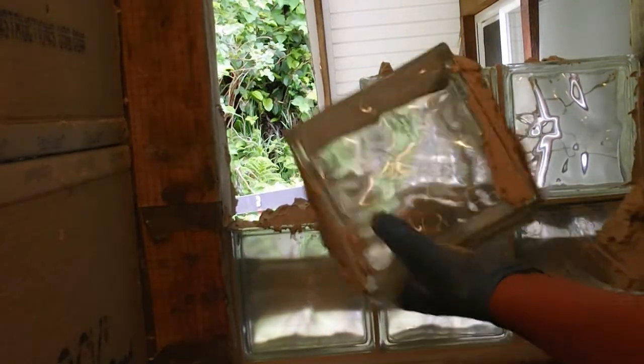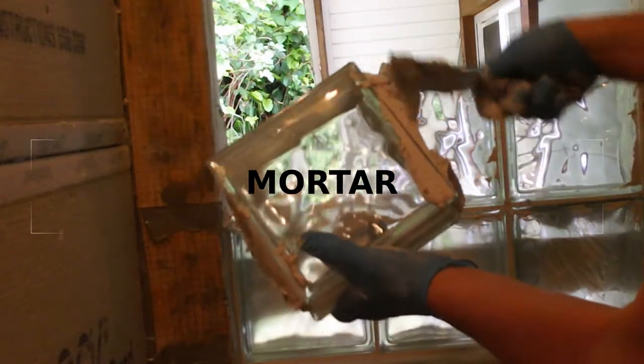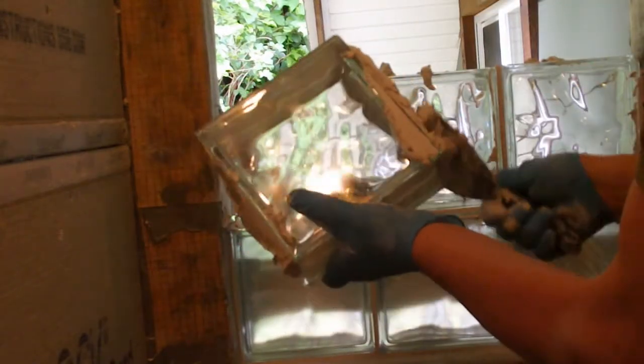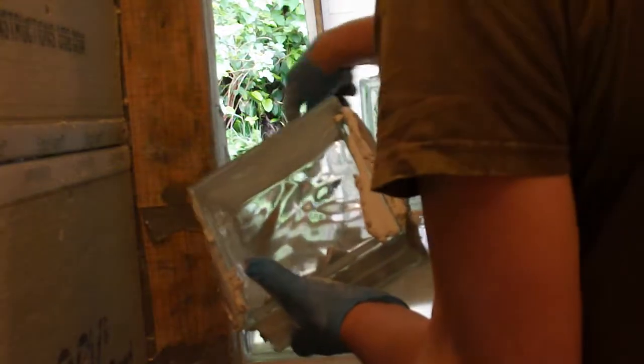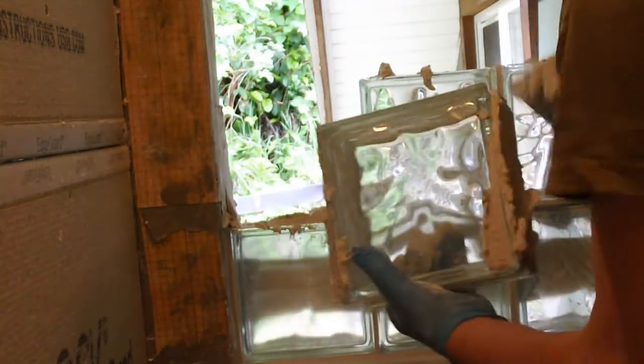Okay, so I've buttered both sides of this. You see how the mud is quite heavy? It's not very liquid. Some on the bottom there, and that'll squeeze out as I put the block in.